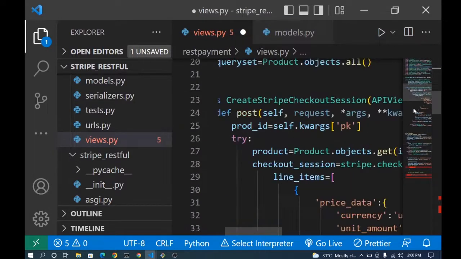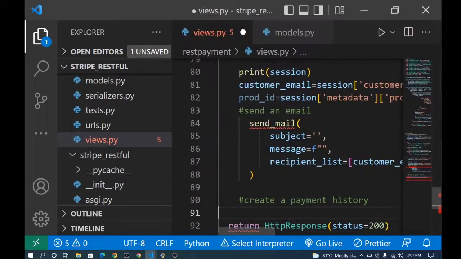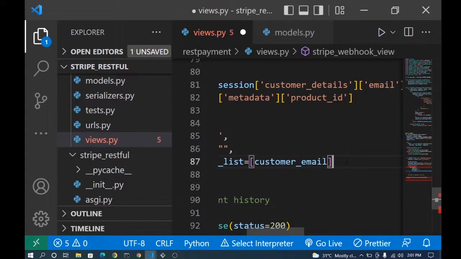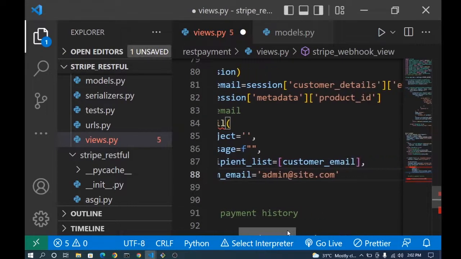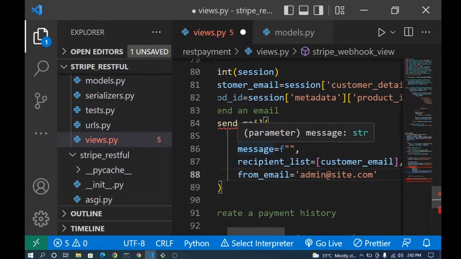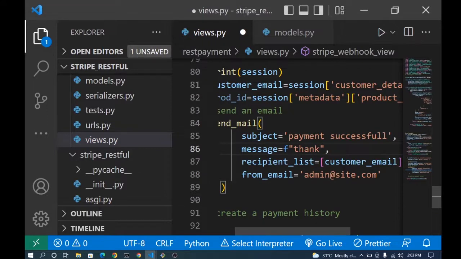Once we import the send mail function, and then lastly, we need the from email. Put any email. Let me just put my email here. That's that. So we need to construct a message. That's why I'm using this string so that we can bring in the URL.